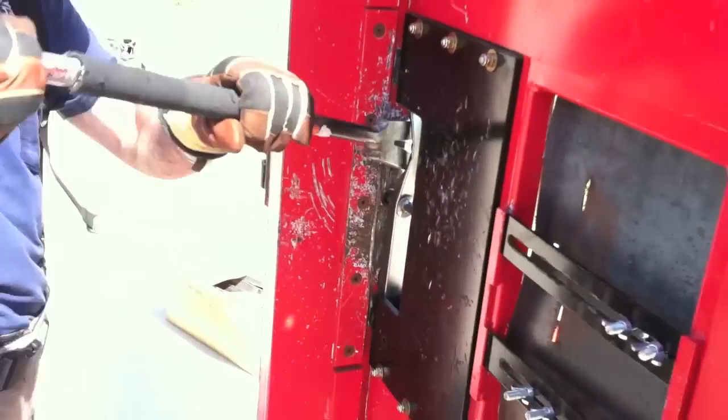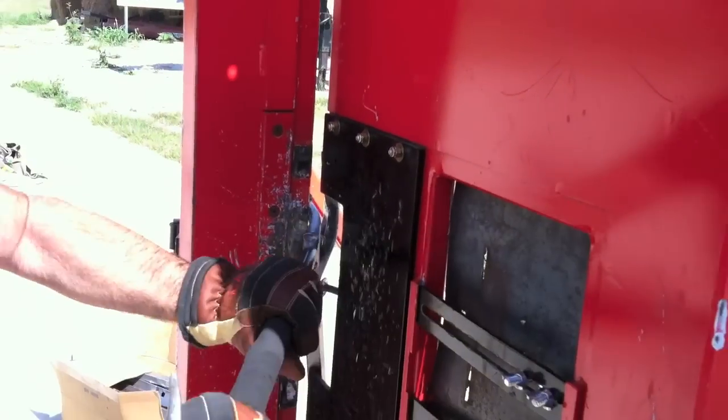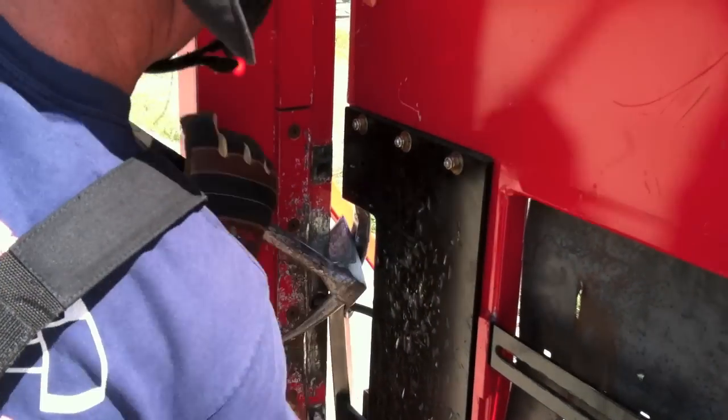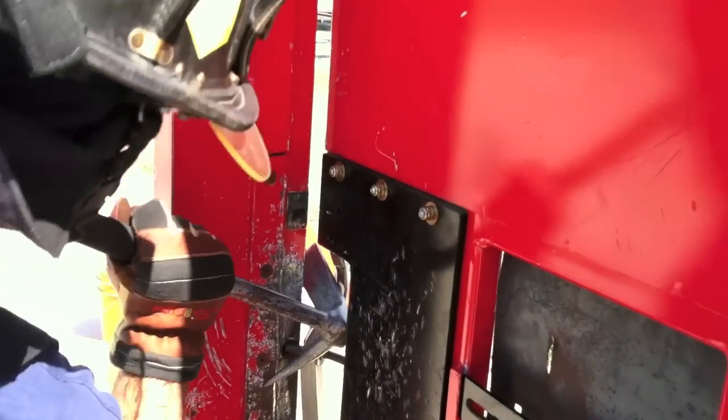If the door does not open after forcing with a set fork, it is important to capture any progress and move on through your troubleshooting techniques. Firefighters must be practiced on multiple options, as the more tools you have in your toolbox, the more likely it is that you'll have the right size wrench.